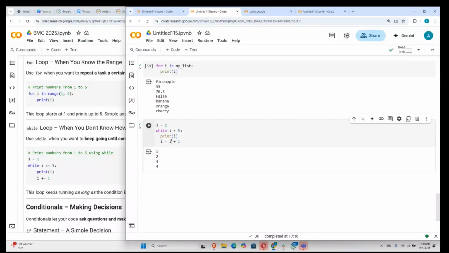After moving down here, the new value of I is 4, so 4 plus 1 is 5. The new value is 5. On moving up here, is 5 less than 5? No. Since 5 is not less than 5, everything will break. The condition is not true again, and everything will stop there.